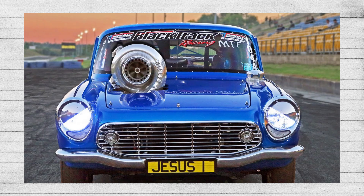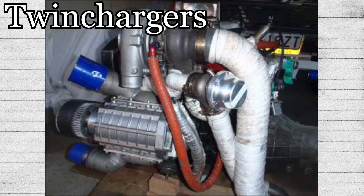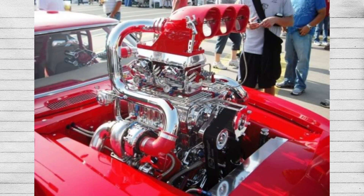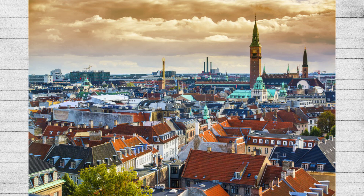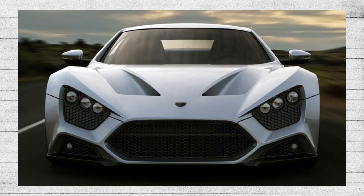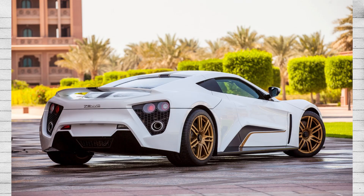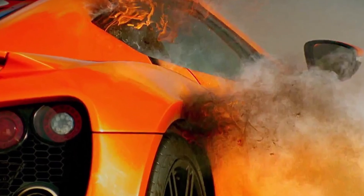For someone who loves both superchargers and turbochargers and wants the best of both worlds, something known as twincharging exists. Usually it is better to pick one or the other, especially if you want your engine to still live until the next day. But with enough dedication, it is possible to do both, and it is commonly found on classic drag cars and other crazy contraptions. Not many production cars come with twincharging, unless you include the mad lads over in Denmark who released the Zenvo ST1, which was twincharged. The Zenvo ST1 was beautiful, fast, and the first supercar ever made by Denmark — and also one of the first cars to ever go up in flames on Top Gear and be broadcast on worldwide television.